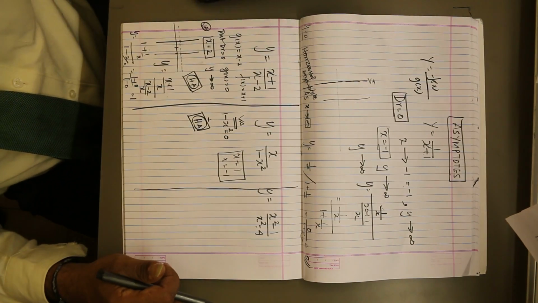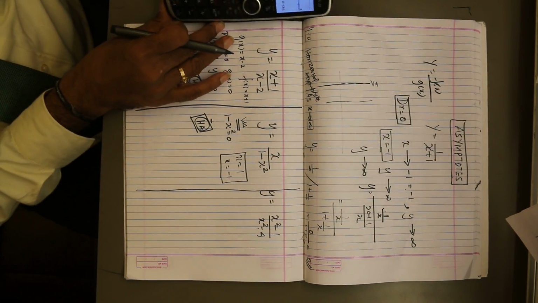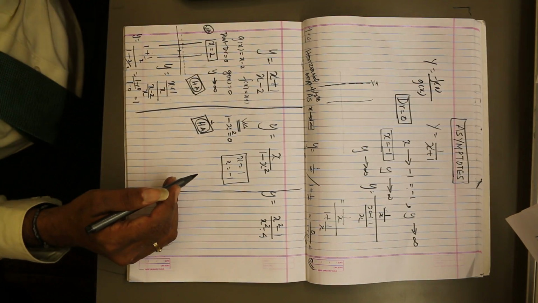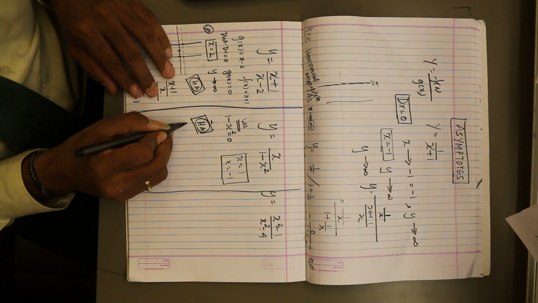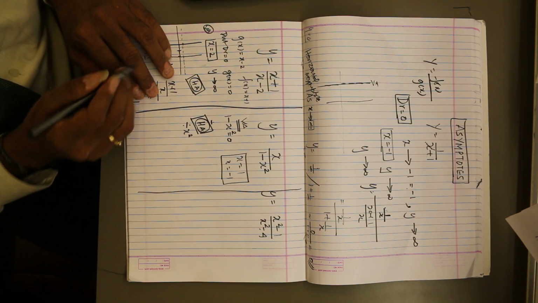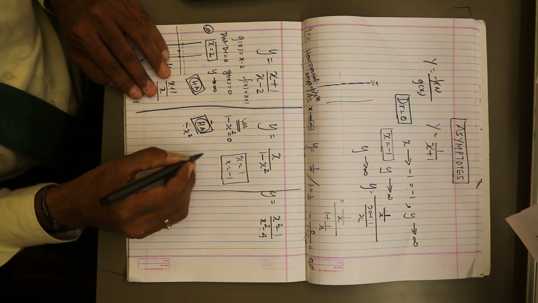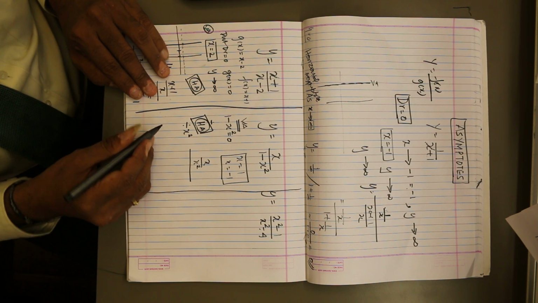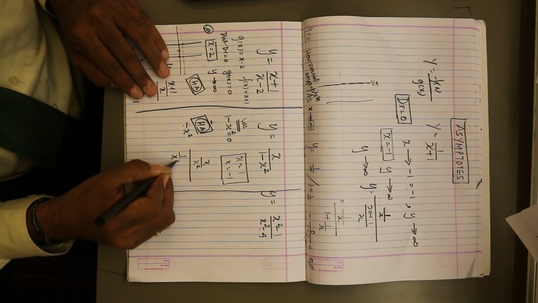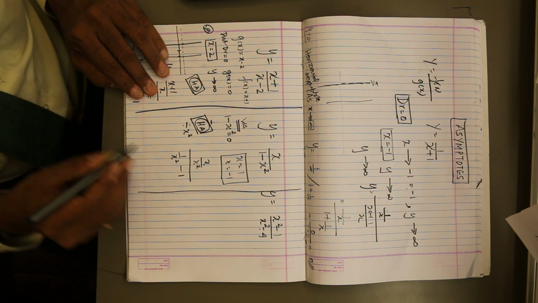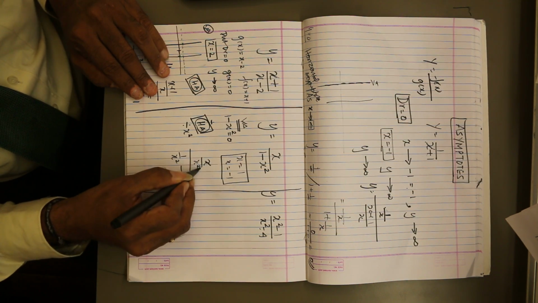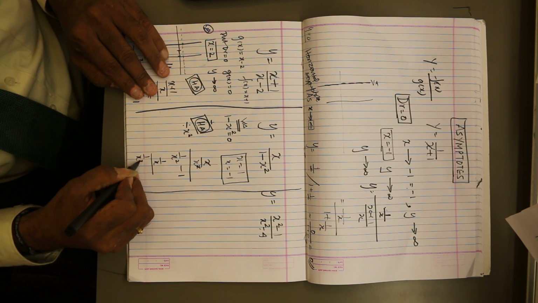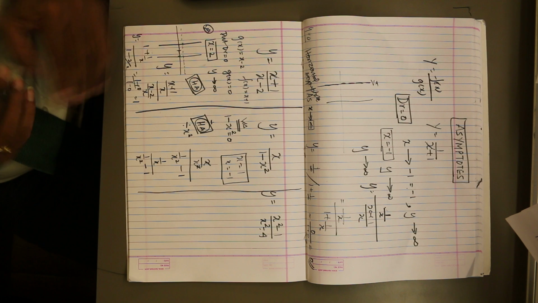This is what I did in the graphical calculator, but I want to find the horizontal asymptote by our conventional method of dividing by x square. The highest power of x is 2. So x by x square upon 1 minus x square by x square, which is 1 by x square minus 1. There will be 1 by x upon 1 by x square minus 1.